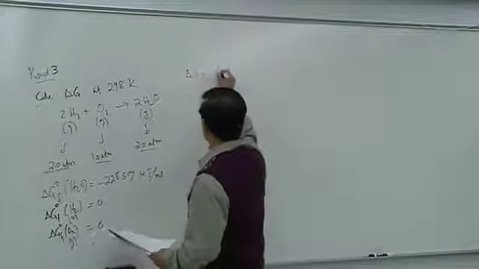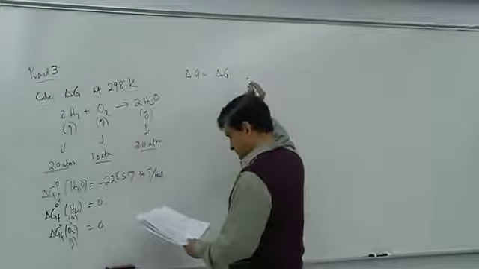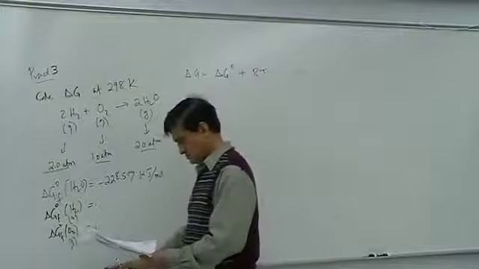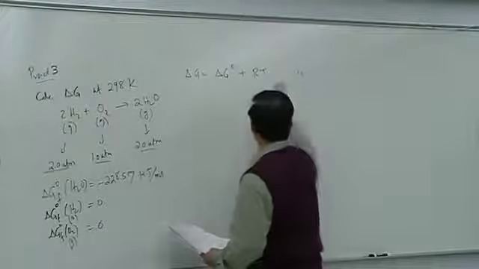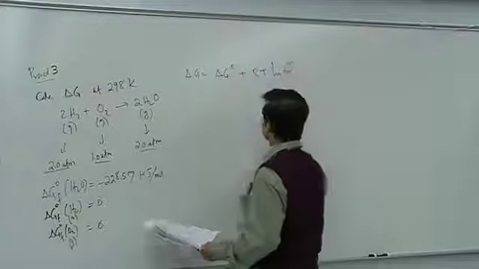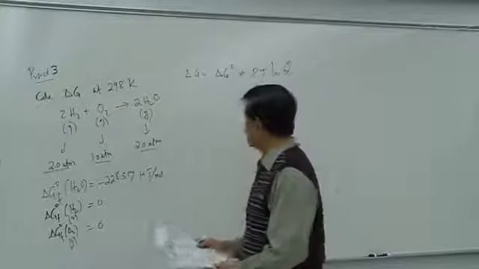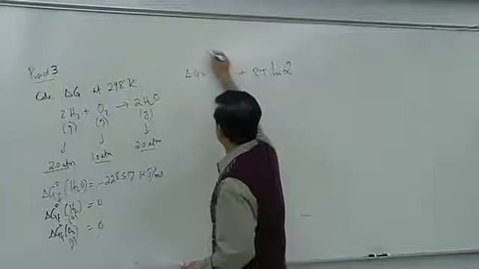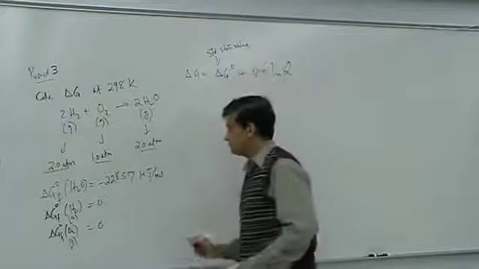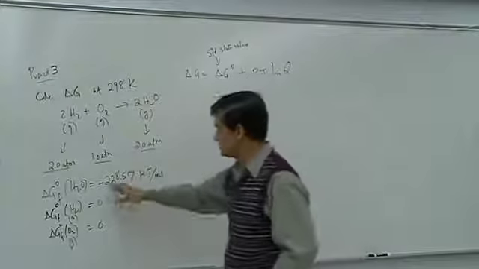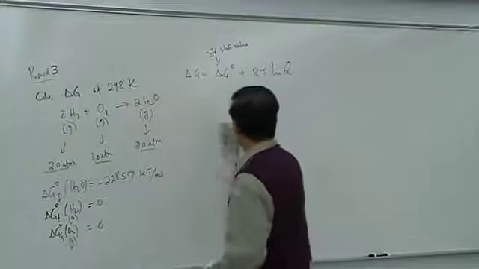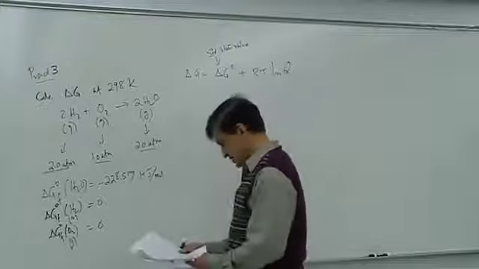Delta G equals delta G0 plus RT log of Q. That's the natural log of Q. This is the standard state value. Delta G0 is the standard state value. So you can get it by using these standard free energy values. So let's first do this part of the calculation before we do the other.